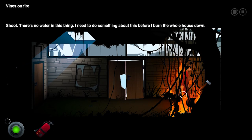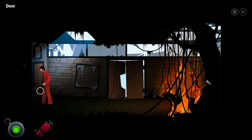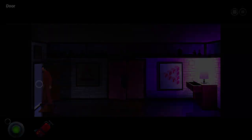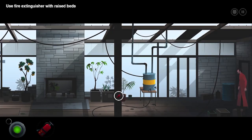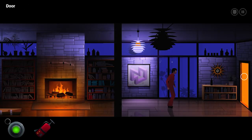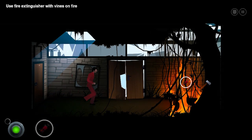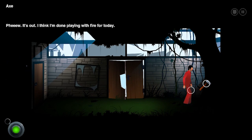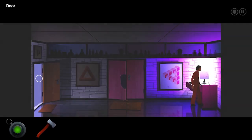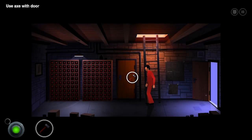Oh, a genius. Fire extinguisher! Now I need to fill this thing with water somehow. I'm also not sure that's quite how a fire extinguisher works, but yeah. Alright, now I've got an axe. I have a feeling I can break a door down with that now. Let's try it. The wood door in the basement — that's what I was thinking. Yes, I got it right. Bust another door down!